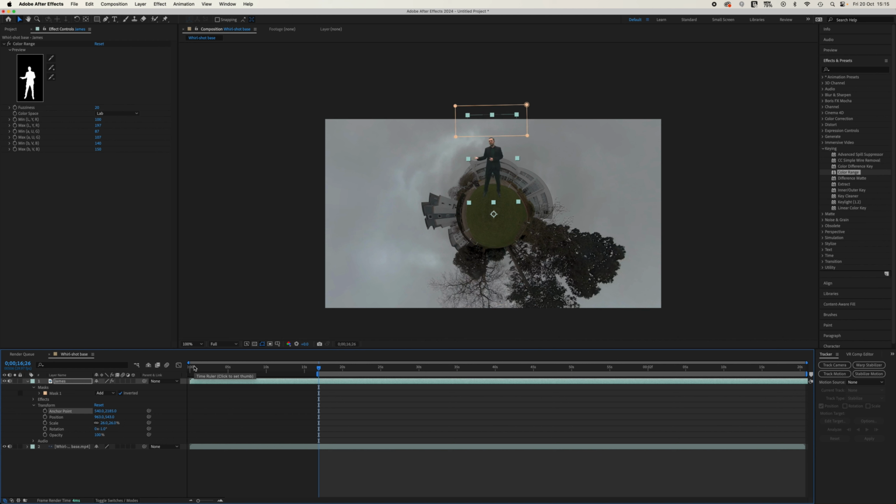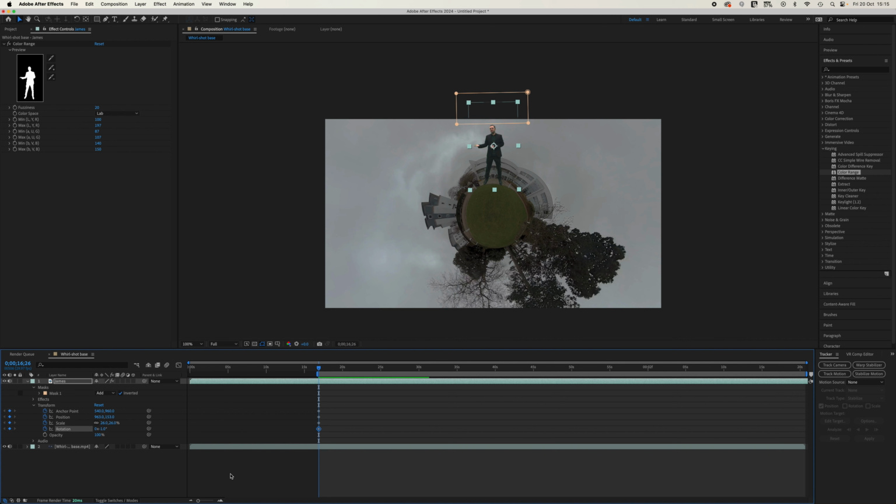So I'm going to just keep undoing this back until I get to the point where the anchor point has gone back to the center of our character. There we go. So here's what we would do then for a more complicated movement. So this is the start of our footage here. Okay, and I'm going to turn on my anchor point, and I'm going to turn on my position. I might turn on my stopwatch for scale, because I might need to rescale him at some point, and I'm going to turn on my rotation.